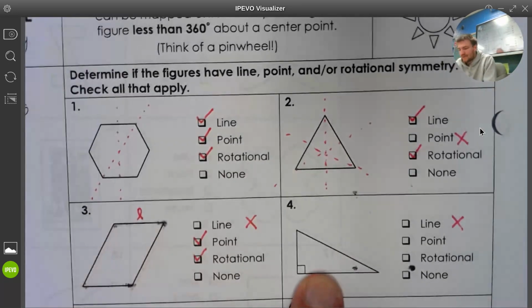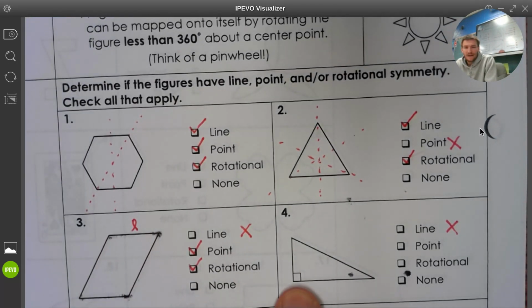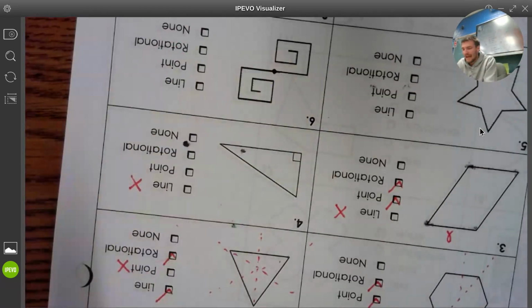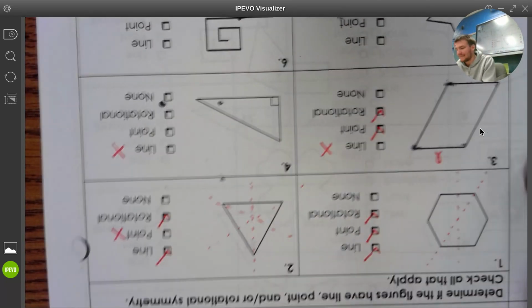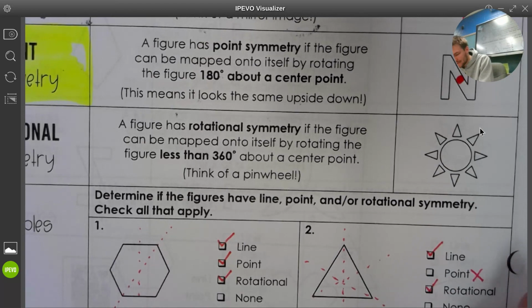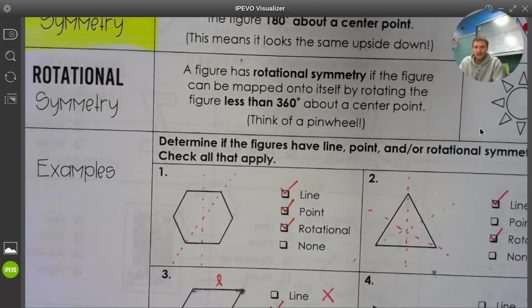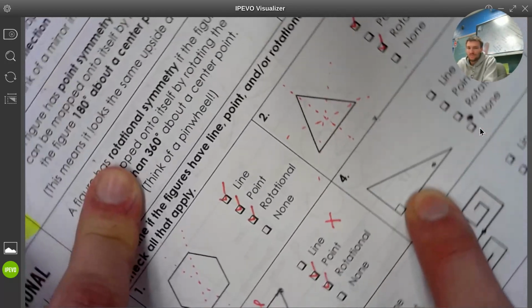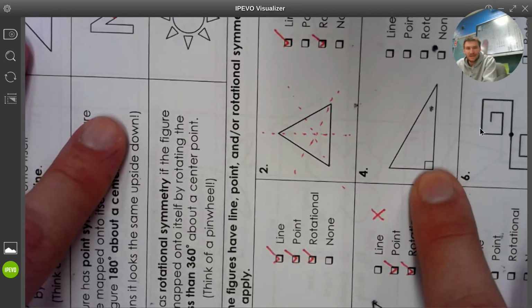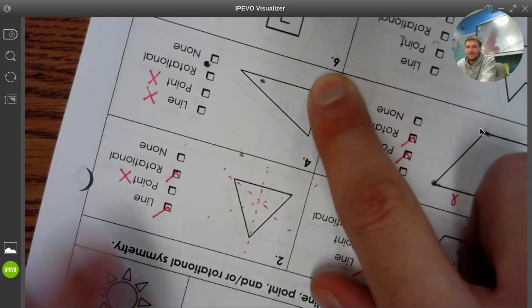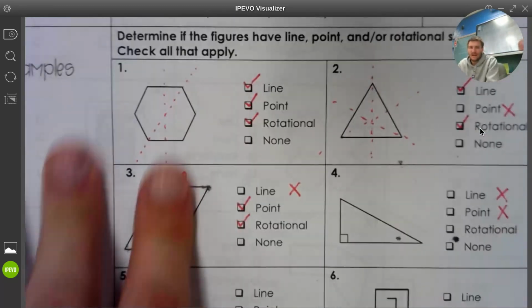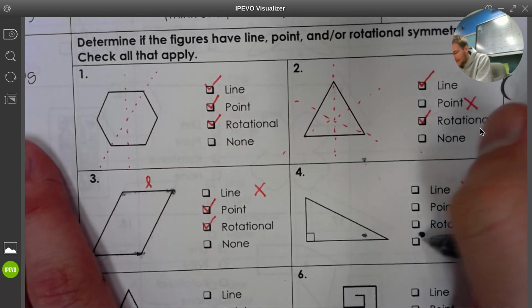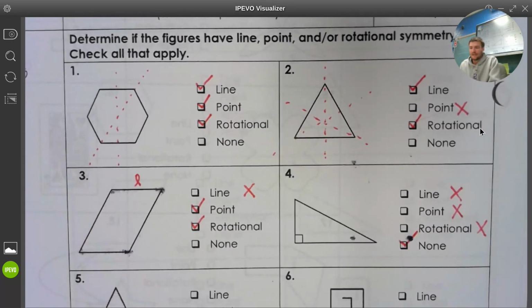As far as point symmetry, if I go upside down, my right is in the bottom left, but now it's in the top right. So this is not the same. I'm saying no for point symmetry. And maybe the full 180 doesn't work, but does it work before that? No. This is different. Now the right triangle, now it's in the bottom right. This is 180. I know this doesn't work. Now it's in the top left. No. I think that this is a fail. So I think that this is a no symmetry shape, right? Your shapes don't have to have symmetry.